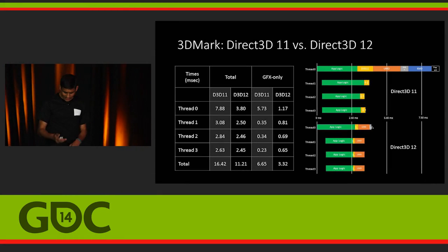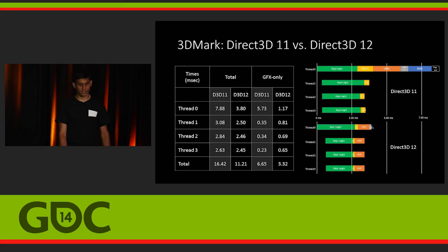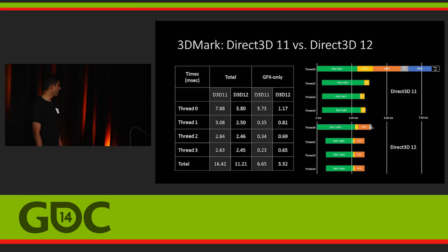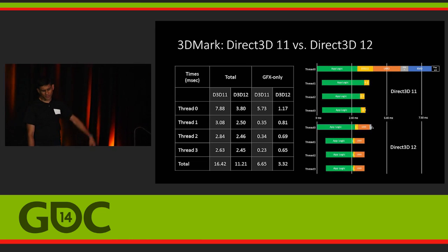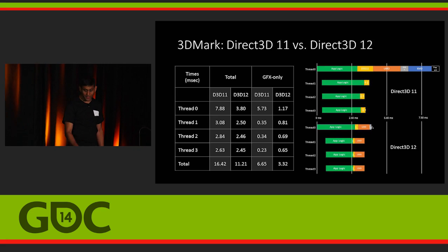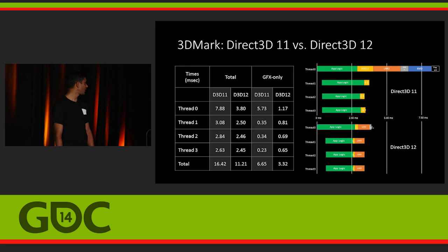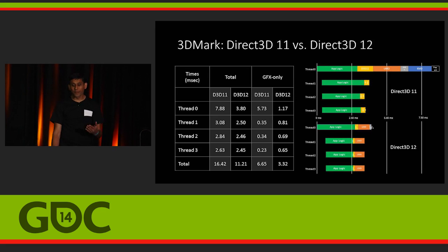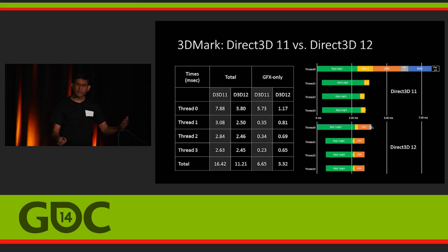So this will make it a little bit easier to see. The top right chart is D3D11 and the bottom right chart is D3D12. So you can see from the table, the longest thread in this was thread 0, and we have managed to reduce the overall time on the CPU from about 7.9 milliseconds to 3.89 milliseconds, which is halving the time on the CPU. And you're getting near perfect scaling across all 4 cores in D3D12. We see a reduction in graphics time spent on the CPU of almost 5x. This is a pretty amazing improvement on existing optimized D3D11 code on existing hardware, just by shifting to the latest API.